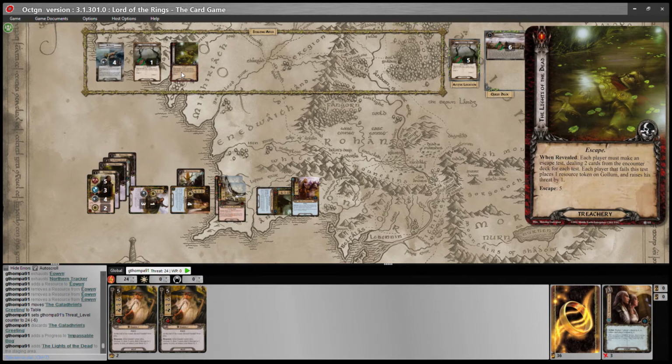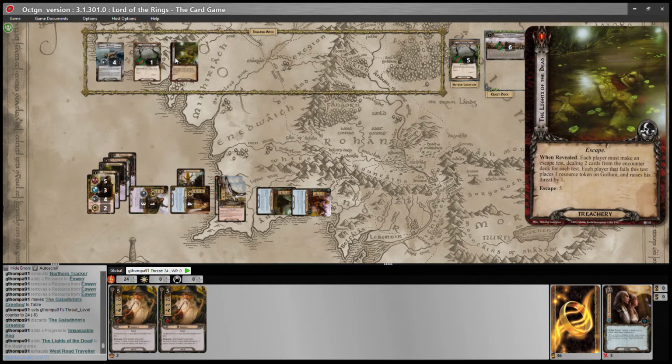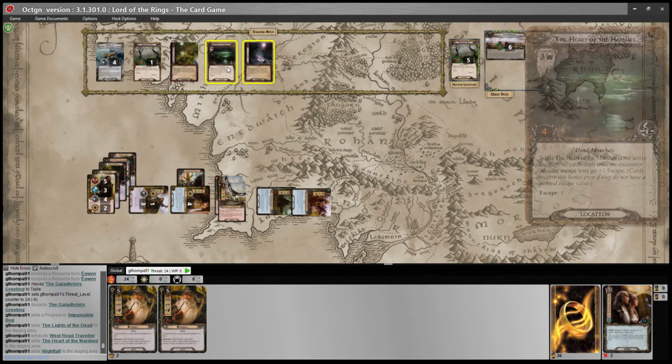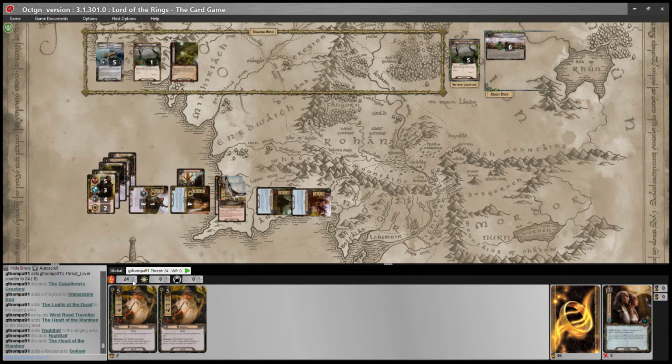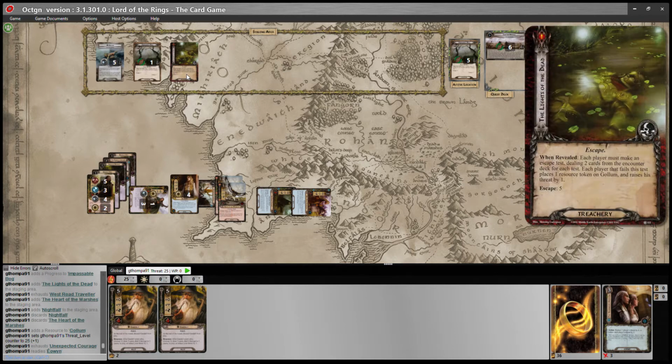Each player must make an escape test dealing 2 cards. Okay, I'm sending this. Escape 2, so 1, 2. Escape 3, yeah, I've lost that escape test. If each player fails this test, place 1 token on Gollum and raise his threat by 1. Okay, so there's 1 token on Gollum. As my threat goes up by 1, I'll activate Eowyn, ready Eowyn, sorry.